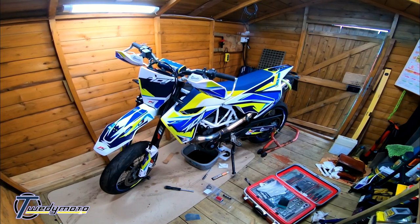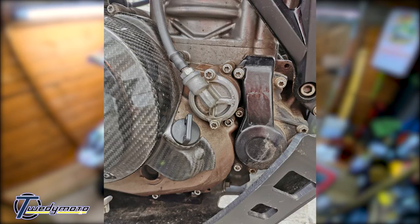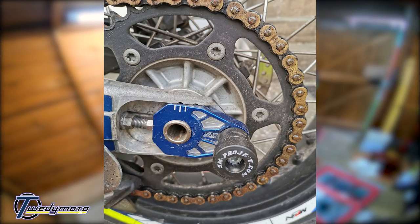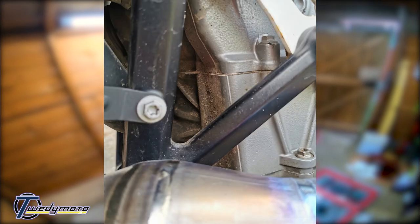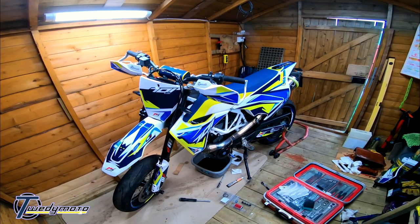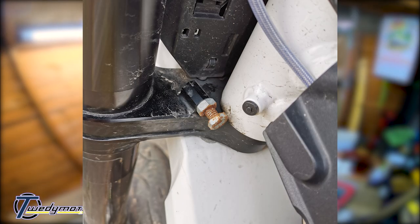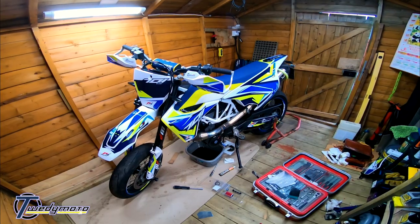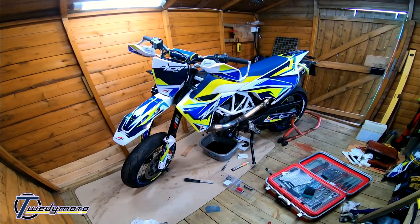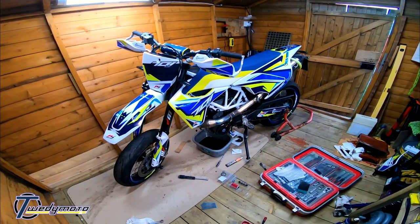I've kind of cleaned it up before now, so I'll show you some pictures on the screen. The engine was just covered in loads of dirt and shit. The chain was rotten — it's kind of clean-ish now. The wheels were minging as well. Loads of rusty bolts, so I've ordered some new bolts and whatnot. I had some oil filters lying around, so I've already changed the oil.